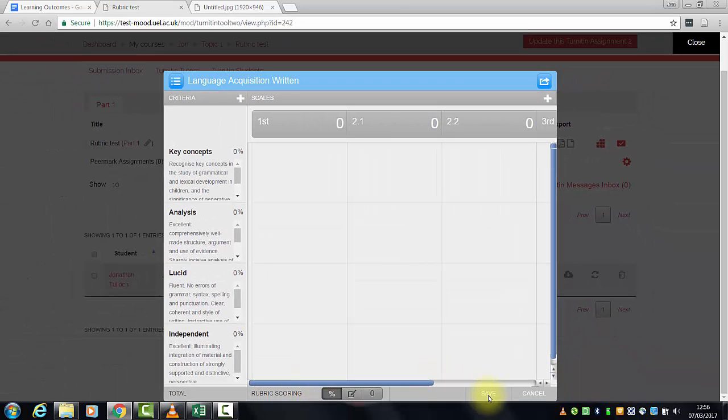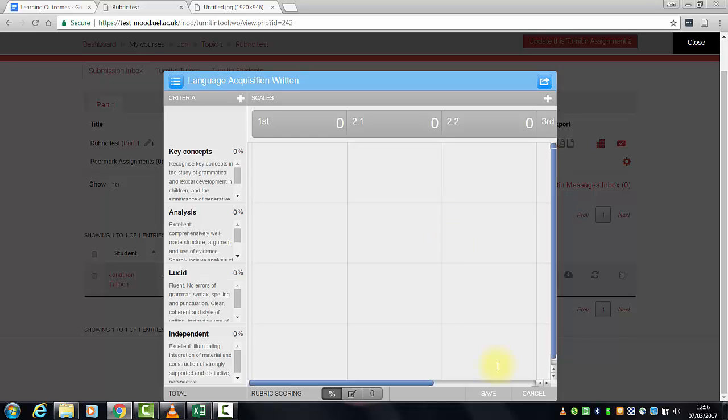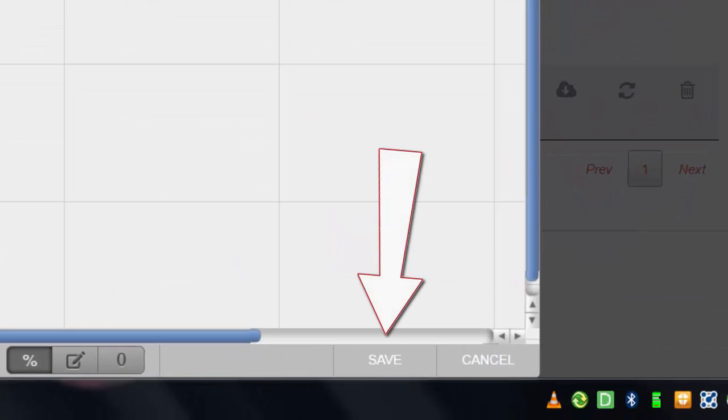As you go on, it's worth saving regularly, and you can do this by clicking on the Save button just down at the bottom right here.